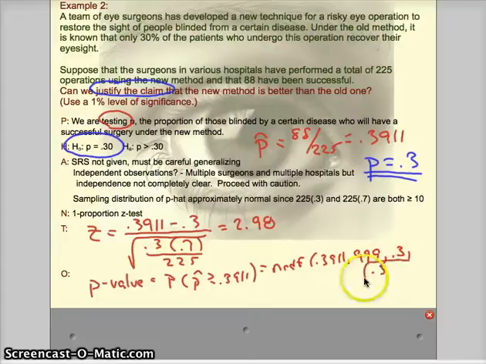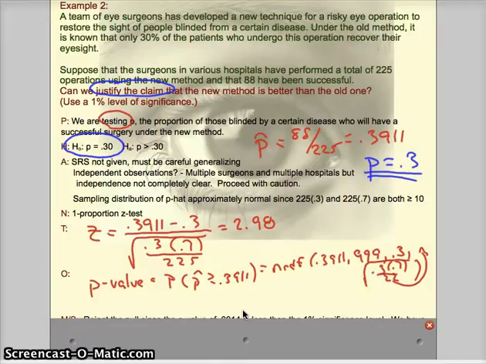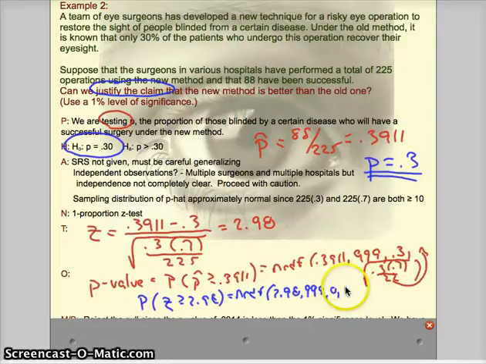I'm doing this the hard way. You do the square root of 0.3 times 0.7 over 225, and that goes into the normal CDF calculation. So recall, you can do it with the actual data, or you'll see this more often in your book, they're going to do it with the test statistic. So this is a bit more normal. Getting a test statistic Z, the probability of getting Z greater than or equal to 2.98 is also a normal CDF calculation, 2.98 to something big, with mean 0 and standard deviation 1. If you do all that, you're going to get 0.0014.